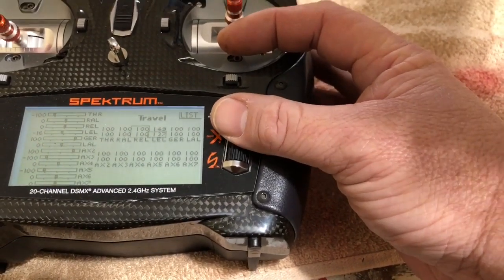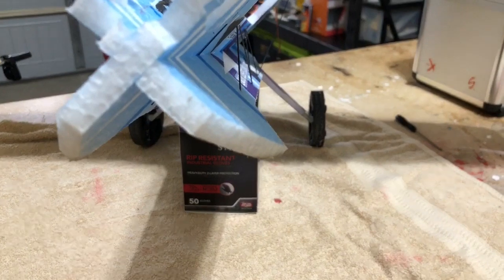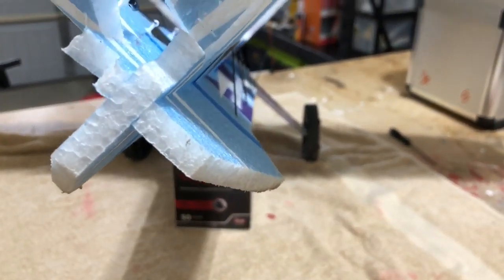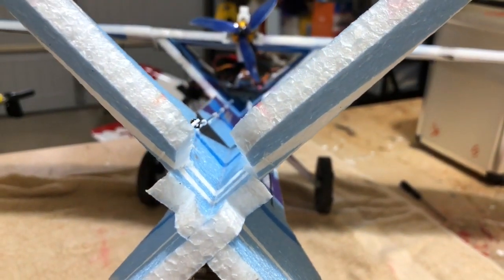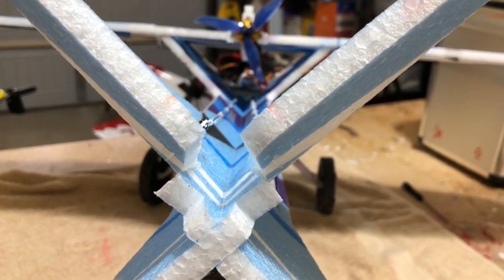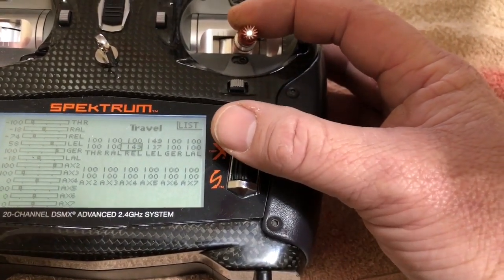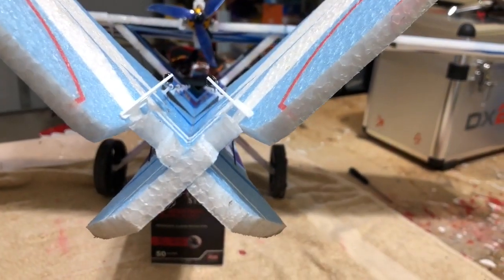So we're going to move to the right side, select it, hold the stick up, and run it until we reach our mechanical stop, and the servo quits fighting. And in this case, it's pretty close to the same. It was 149 on one side, 149 on the other. We'll call it good. On the down, do the same thing.